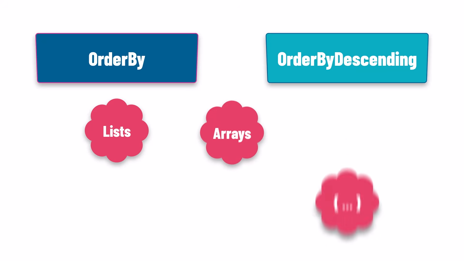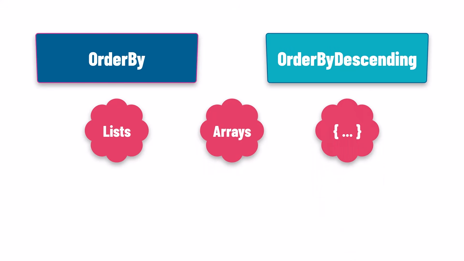OrderBy and OrderByDescending. No matter if you're dealing with lists, arrays, or any other type of collections, the OrderBy and OrderByDescending methods will quickly become indispensable for organizing your data according to your preferred arrangement. In this video we will explore both methods, what they mean and how to use them to rearrange data.